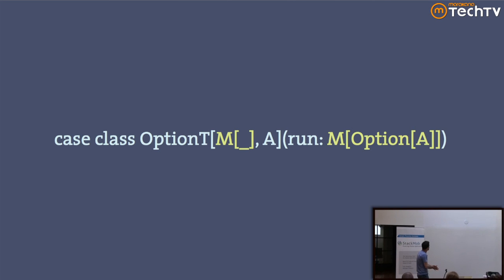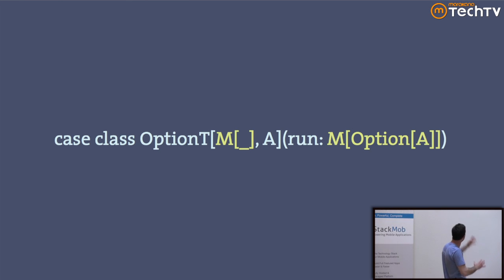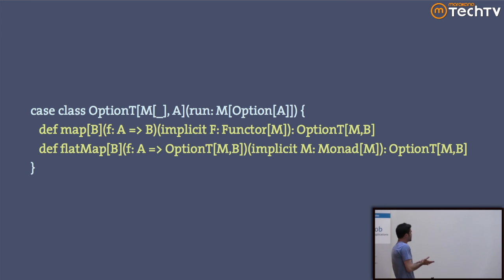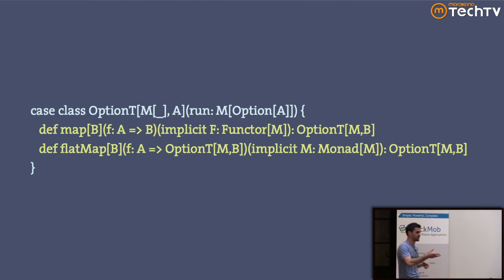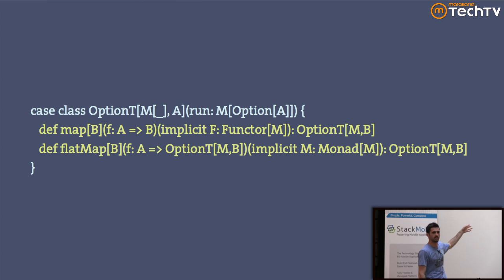So what we do is we pull that type constructor of a single type out into our new type definition. Now we're generalizing on that M that wraps option. And we haven't really said anything about M besides the type constructor of one type. To restrict M to a functor and a monad in the appropriate places, let me take a step back for a second. Instead of defining the type class instance the way I have been before, I'm going to define the map and flat map methods on this case class. This is how it's defined in Scalaz, and I think it makes it a little bit easier once you get to this point. So we're doing the exact same thing. It just looks slightly different.